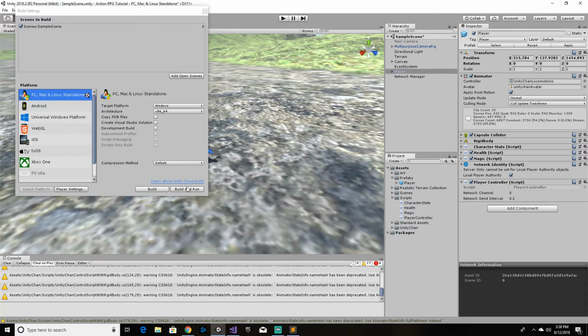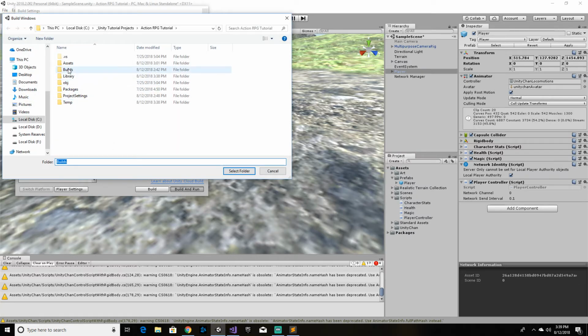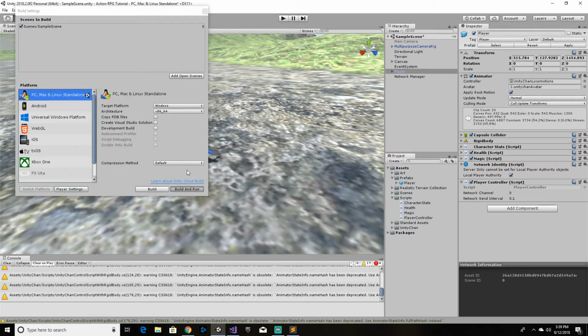And we are going to hit build and run. I went ahead and added a build folder in the top directory. So select, and this is going to take just a minute.